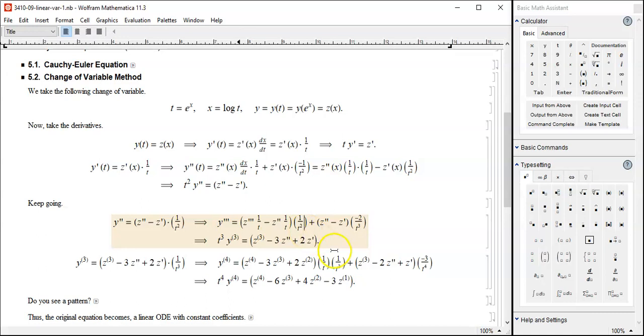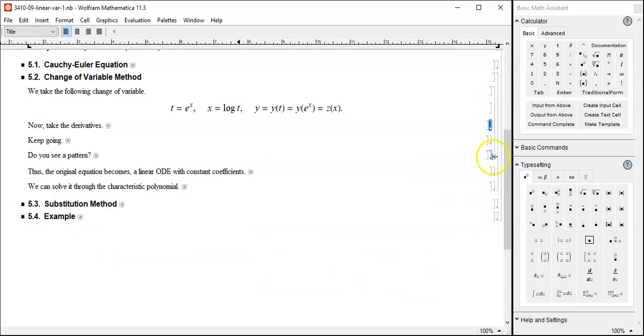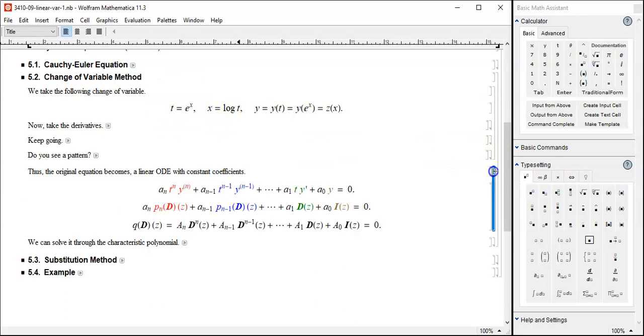Do it again, the same thing: t to the third power is there before, and I get this 1 over t from the chain rule. Here we have something over t to the fourth power because of this derivative computation. So in any case, we have t to the fourth power. Do it again, same deal. Therefore, this change of variable is actually valid. So the original equation becomes like this.